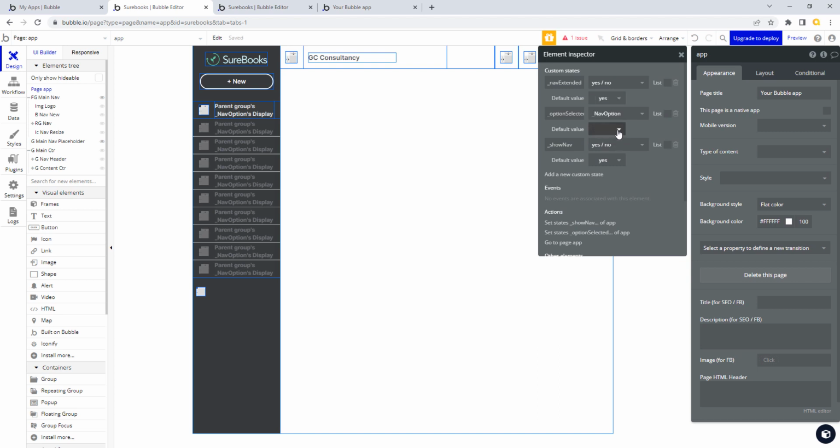Now what we could do with that is actually say, whenever they shrink or extend the navigation bar, save that back to the user record, and then base this around whether the user's setting is extended, and that way it's going to save it for the next time that the user comes in. So if they prefer a shrunk navigation bar, that's what loads up every time. And we'll go back and do that in a little while, but let's focus on getting this right at the minute.